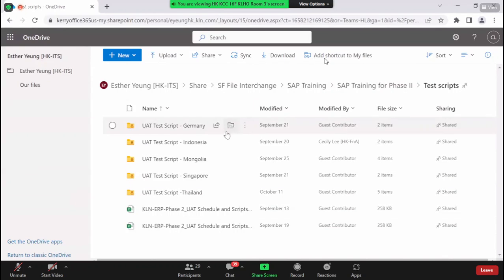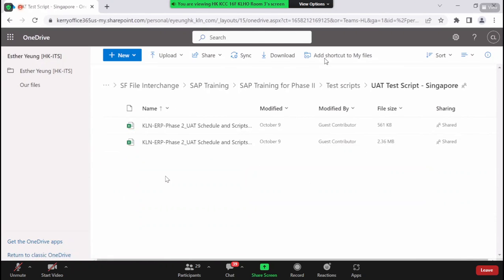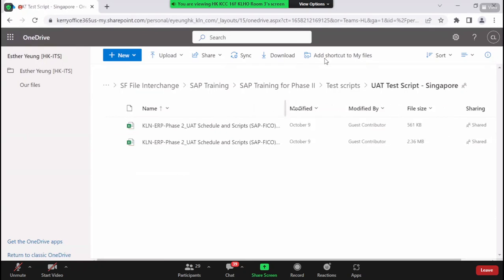Copy from phase 2, but they include Germany, Indonesia, Mongolia, Singapore. Anyone click open that. Use Singapore, maybe better. That's simple. This is their submission, prepared by the Singapore user. We can show them how to do it.